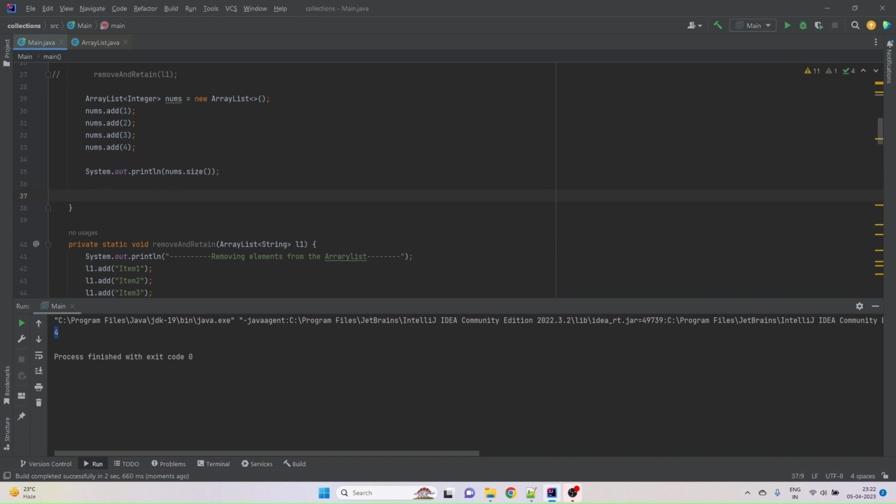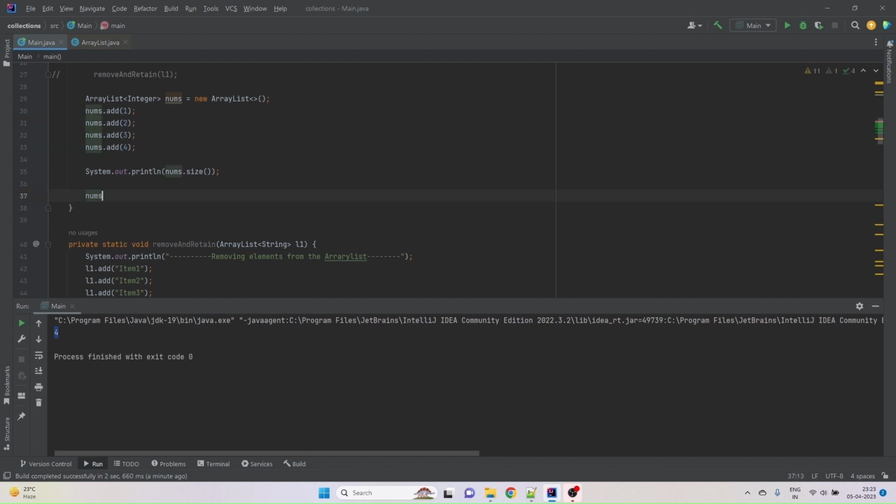Second method in the list is basically to set the value. We added the value, we can get the value from the array list, we can remove the values, and we saw different ways to remove the values. Then there is one more method in the array list to set the values by index. So for example, we want to say that whatever value is there at index 1, we want to update it.